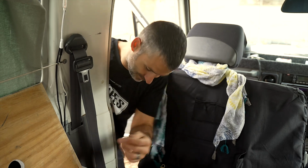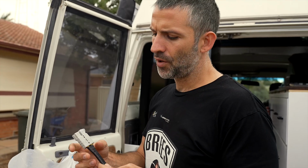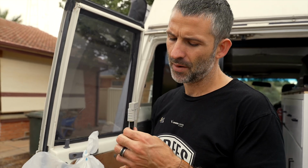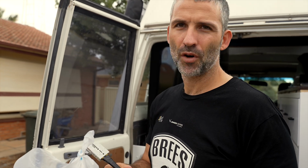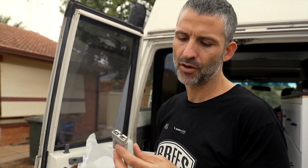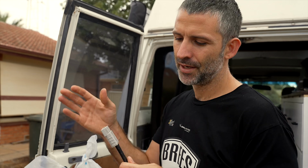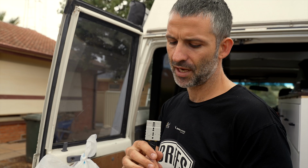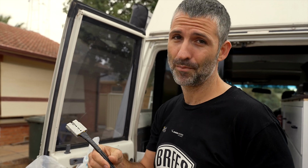So here we go. So just finish up the solar here, the wiring for it. In Australia, they use a slightly different connector than what I used in Canada. In Canada, we use MC4 connectors a lot. And although they do have them here, the preferred connection for solar is the Henderson plug, which is this little guy here. So I've taken off the MC4s that came with the cable. Now it's time to hook this up to our dual pole breaker, which then will hook up to our MPPT controller, which then hooks up to our battery, which then means we can charge our battery.